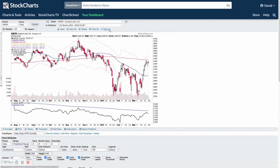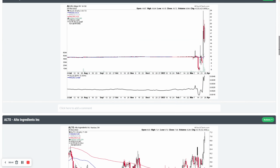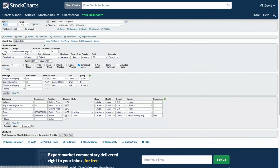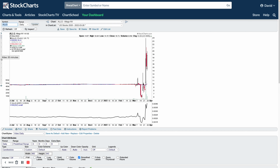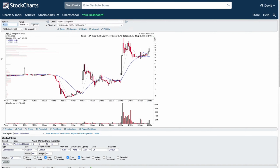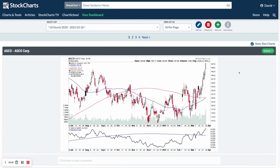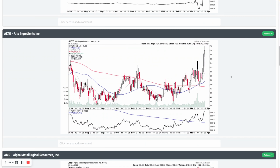Anything else I particularly wanted to highlight? Let me just run through the scans. ALLG is a new one, so just looking at that from the intraday really at the moment. So we drop down to the 1 hour time frame. You can see starting to form up in here, some bigger bars. So even down to the 30-minute here, see the tight action that was forming on here and starting to break to the upside again there. So a little bit more of a difficult one, that one. So you see it's near term.